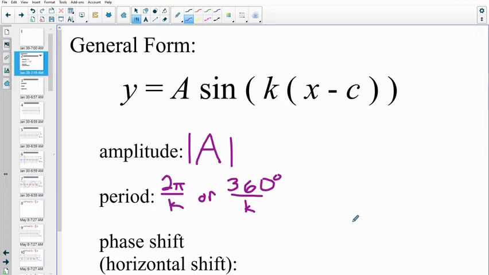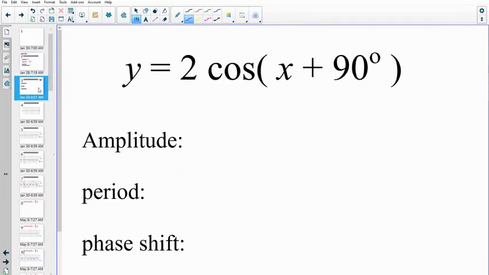And then what we just saw in Desmos, the horizontal shift, I call it the phase shift, is the value of c, if in the equation we're considering that it's x minus c. So if I have x minus 5, the phase shift is positive 5, 5 to the right. If it's x plus 5, then the phase shift is either left by 5 or negative 5. So we'll keep that in mind as we are doing some of these problems.